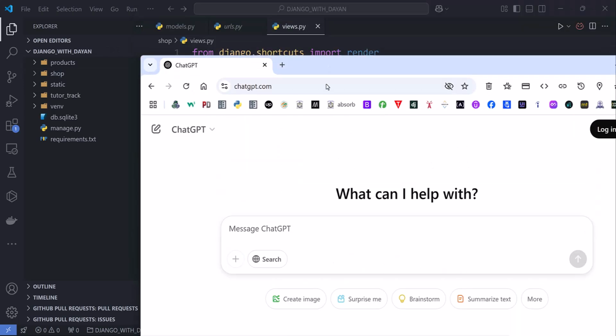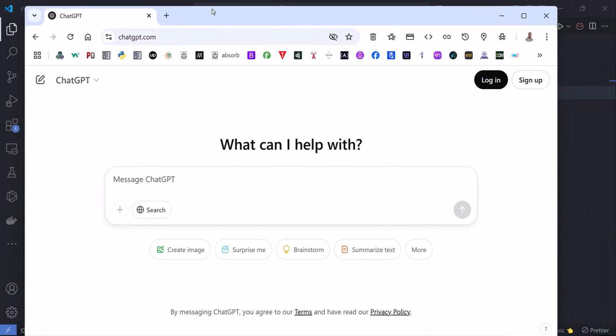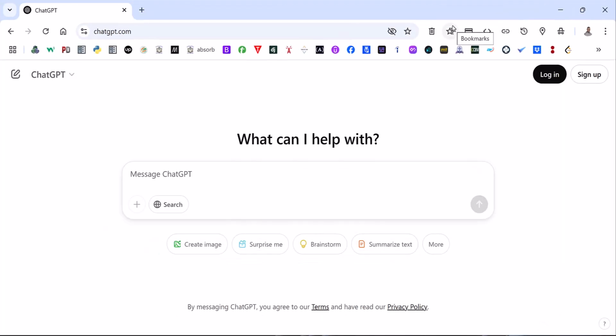Okay, to go on, we need to create an account. There are two sites where we can use. We can use ChatGPT or we can use DeepSeek. But now I think I need to use ChatGPT. So this is the interface of ChatGPT. If you go on chatgpt.com, you will see that. Okay, I will put the links in the description below. So you go on ChatGPT, generate this code. First of all, you need to sign up. Okay, you click on sign up.